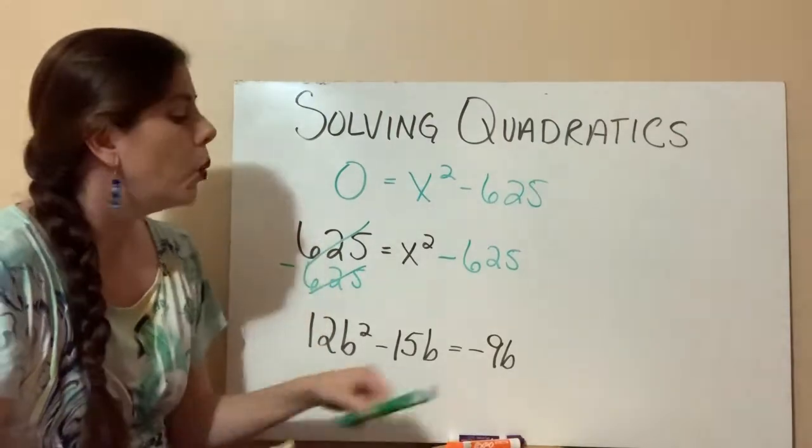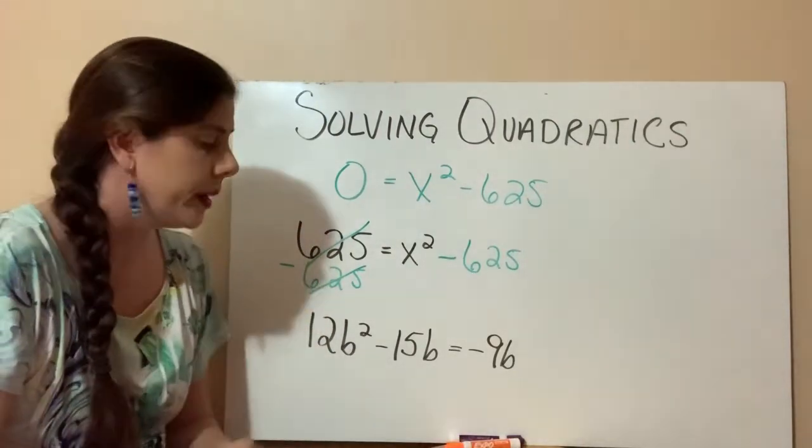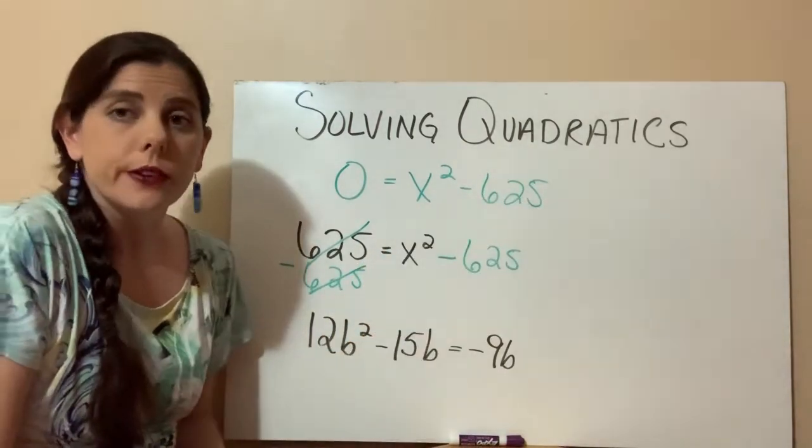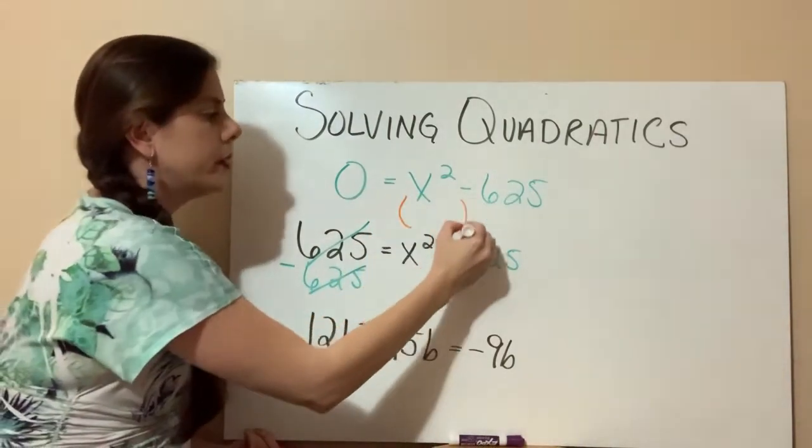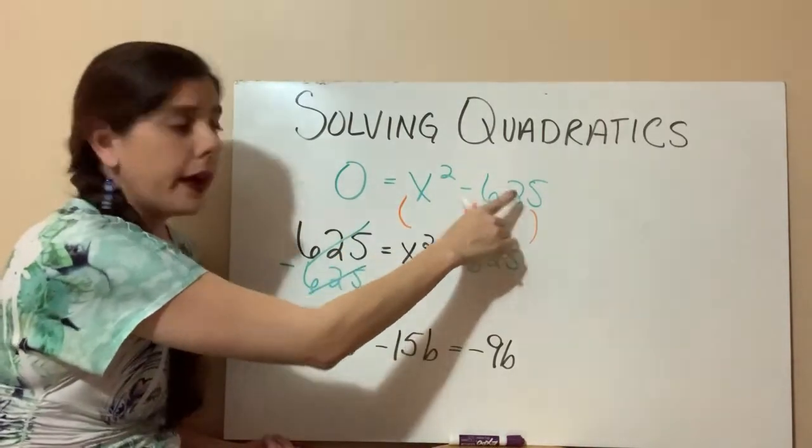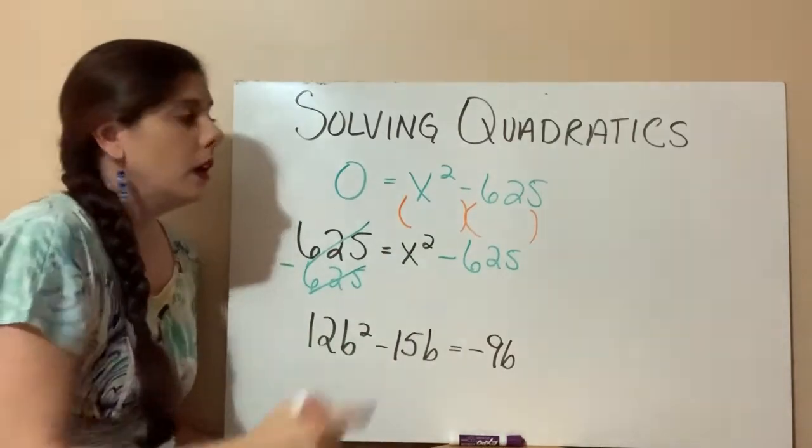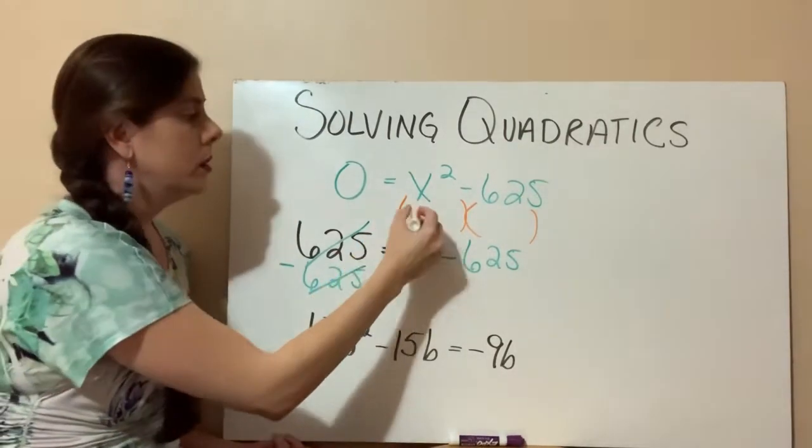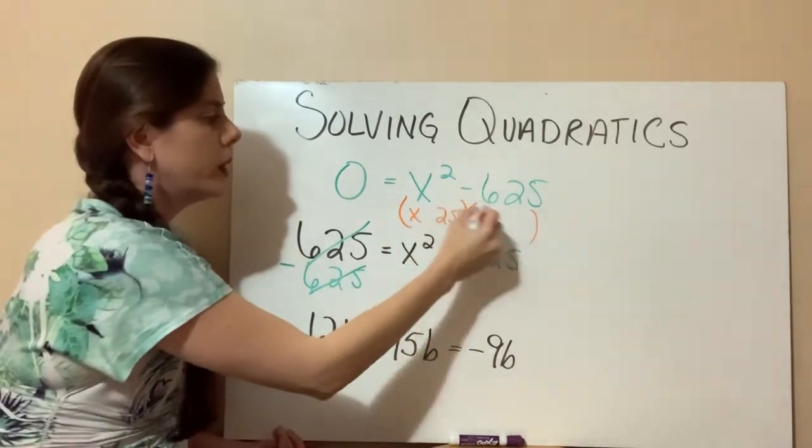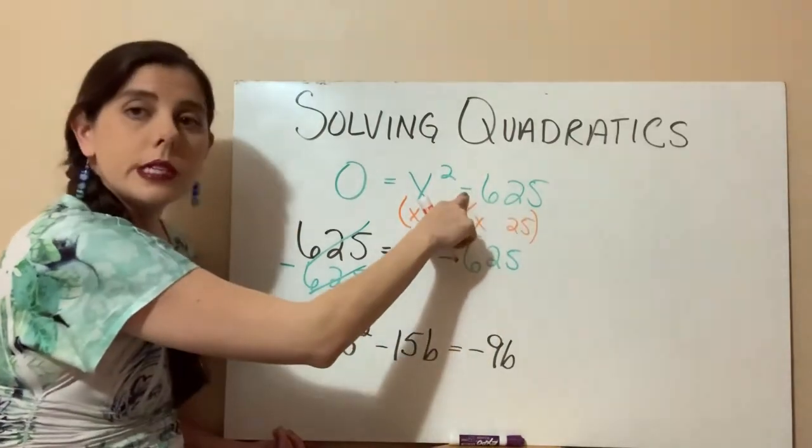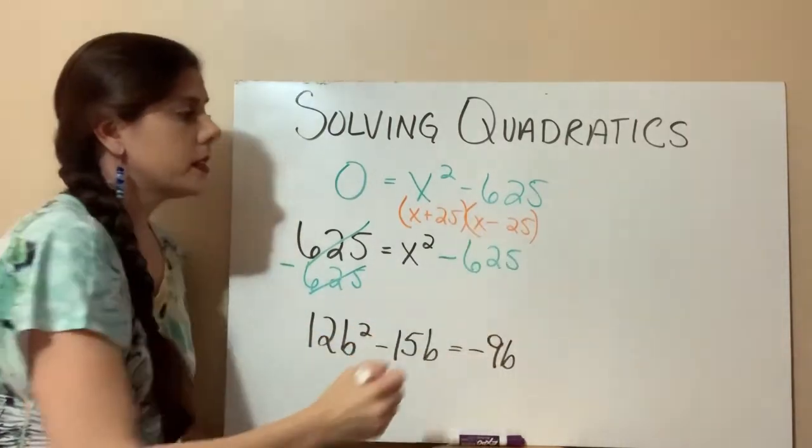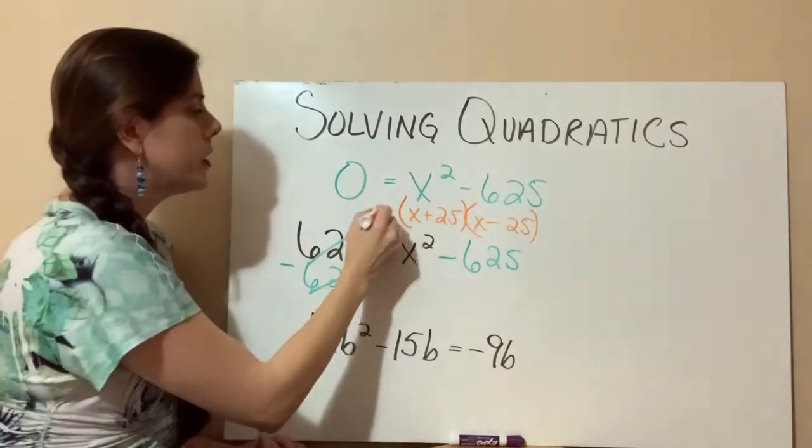Have we solved it? We have only taken the first step to factoring this problem. Our next step would be to actually factor this difference of squares. So remember our properties of difference of squares. We have to have a perfect square on the front and a perfect square on the back with a minus sign in between. So take the square root of the first term, which would be x. Let's take the square root of the last term, which would be 25. And remember this sign means change or different, so we're going to have x plus 25 and x minus 25. And remember this is all equal to 0.